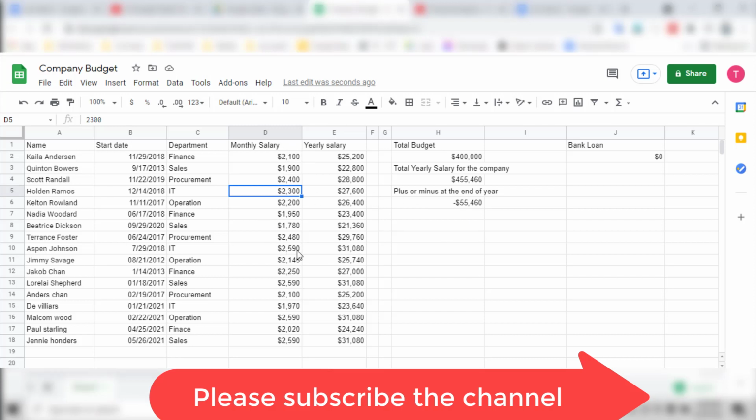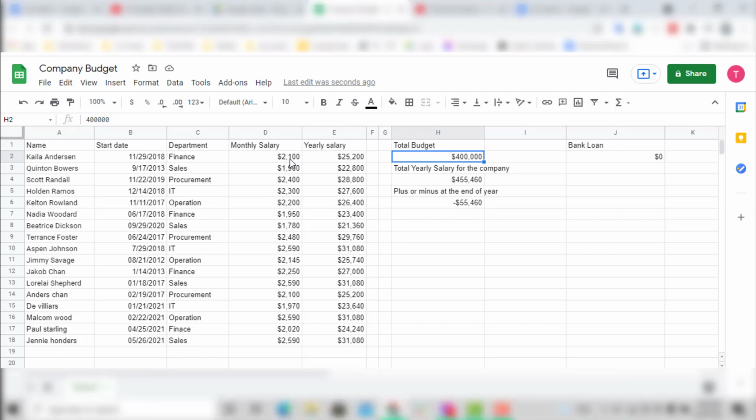So I can play around with this number, keeping the employees, but still bringing it within the total budget range. So let's say we go 1900 fixed salary for each one, and you can do this by dragging this and bringing it until here.